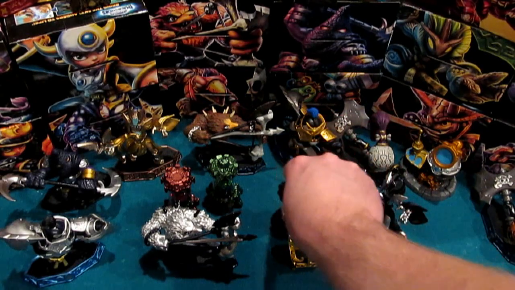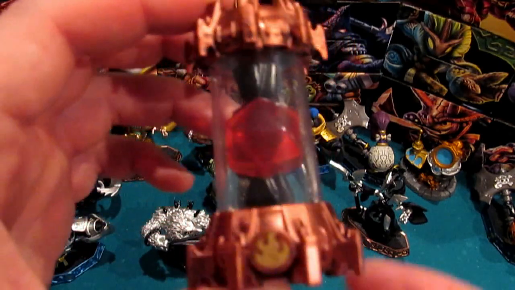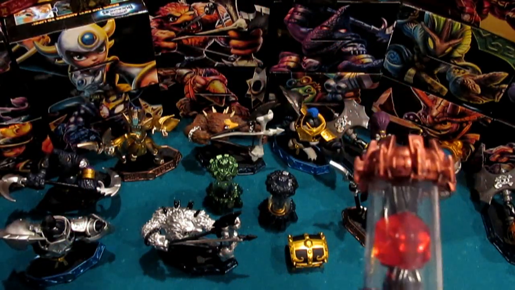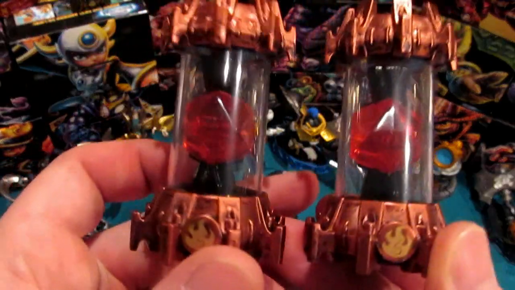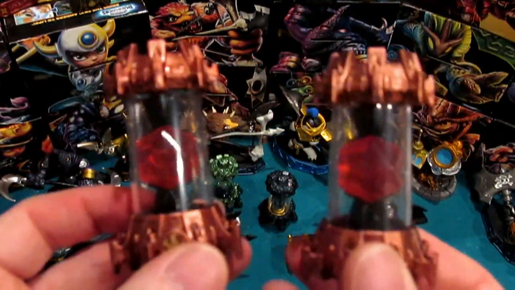Now, next thing, and the reason I saved this one for last, no, we're not to Wolfgang yet, is because it's a Fire Creation Crystal. And of course, in the standard starter pack, we got a Fire Creation Crystal, which I have now in my left hand. And they are the same. So you can't like double dip. It's not like you get design number 2 and design number 1 or something.